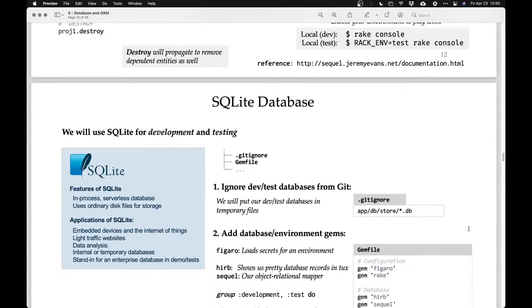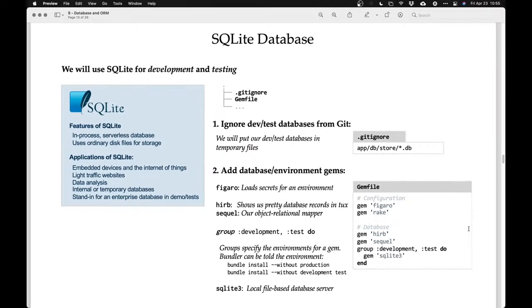Let's talk about the database. Remember I said that we have to have different databases for development, for test, and for production. In this class, the final production database we're going to use is Postgres. You could use another one if you really want to, but there's a limited small free version of Postgres that is hosted on a cloud server that we can use. Not too much data, but a little bit of data it can handle for free.